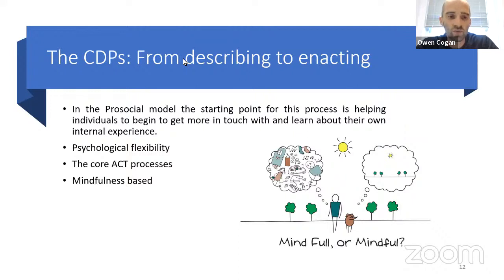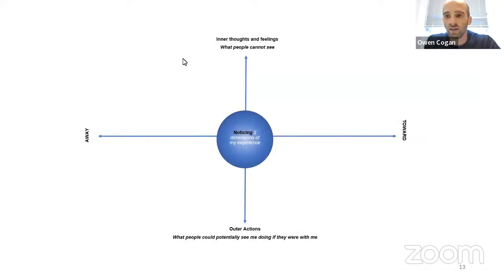So yeah, we introduce ACT, we introduce some of the core processes and some of the techniques and technologies. We don't have time to go into all of that right now, but yeah, you can take a look at that. One thing that we will look at, and that we use extensively in Prosocial, is something called the life lens, or sometimes it's referred to as the ACT matrix. What this does is allows us to take a look at our experience and the different features of our experience, and kind of lay it out in a visual, really. So this divides experience into 2 axes.